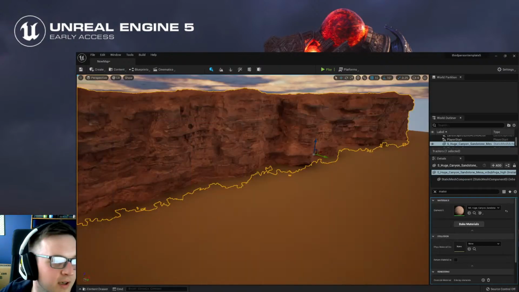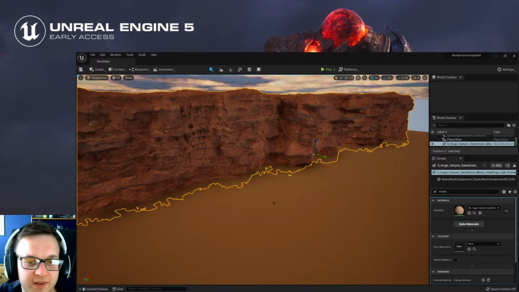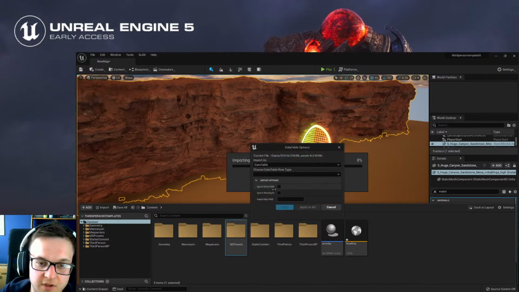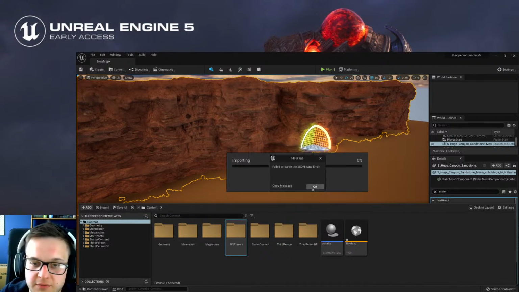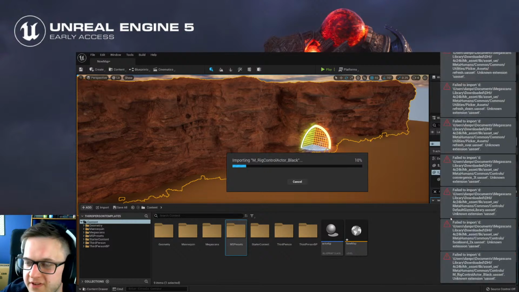Maybe if I go to the file on my computer, we can import it manually, possibly. I could try that. If I drag it in, see what happens. Or as data table, current file. Will this matter? I'll just pick something. No. Got lots of errors here.